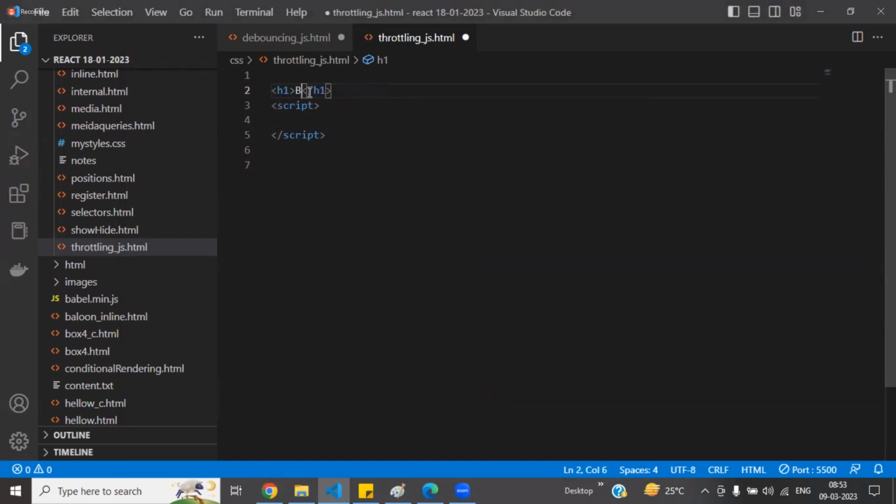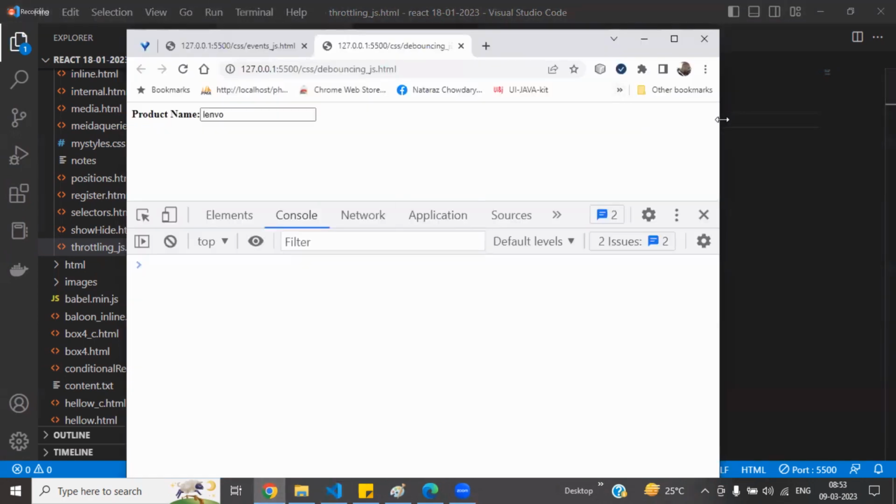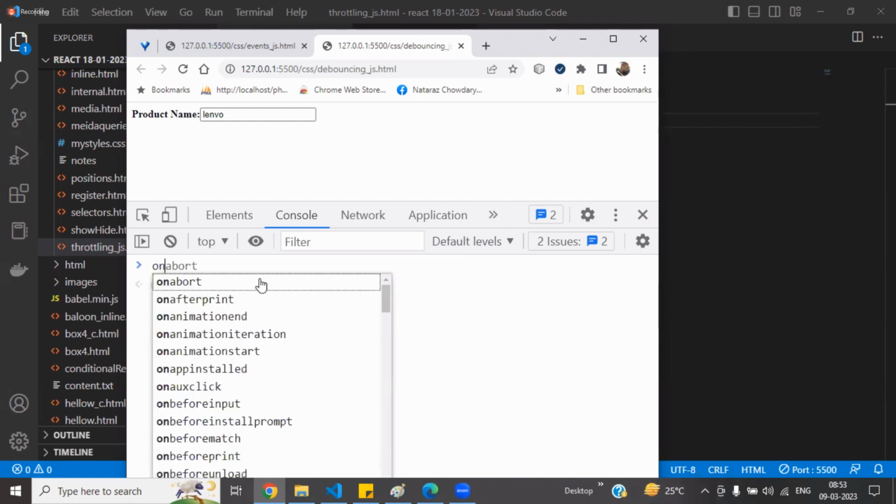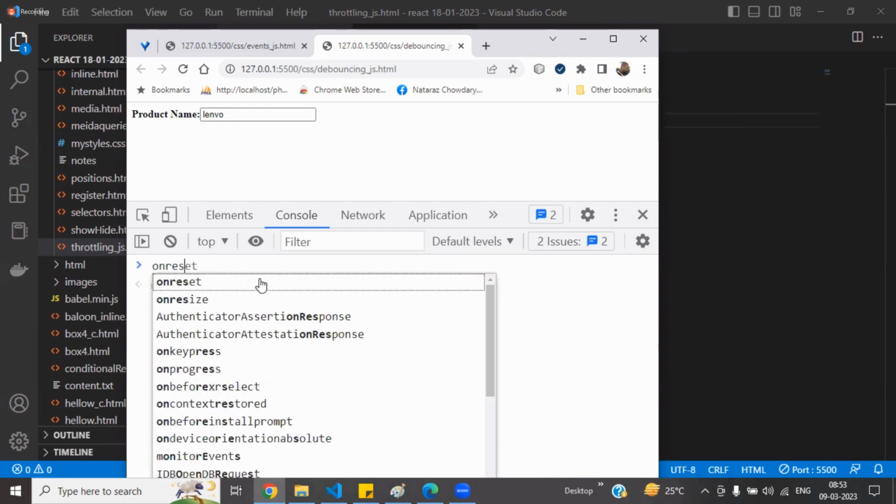Okay, width is something like this. You can write it. I want to find the width of my browser. So how can we do that? If I do the change like this, first of all, you need to listen whether the browser is resizing or not. If you do any resize, you need to listen. So if you want to listen to it, which event can I go with? On resize event.